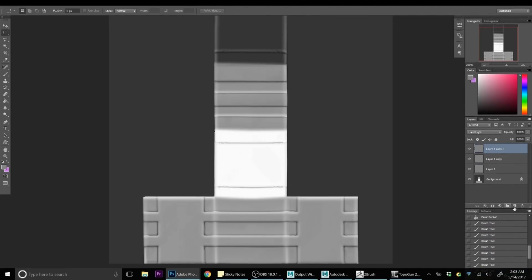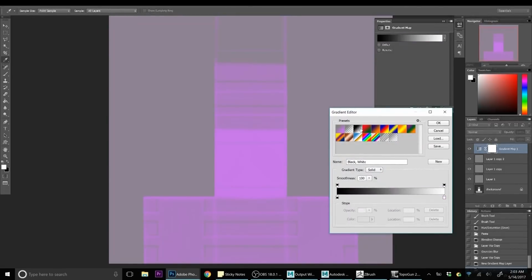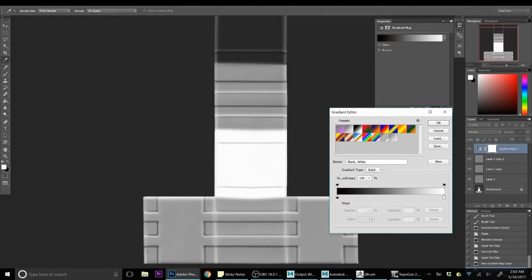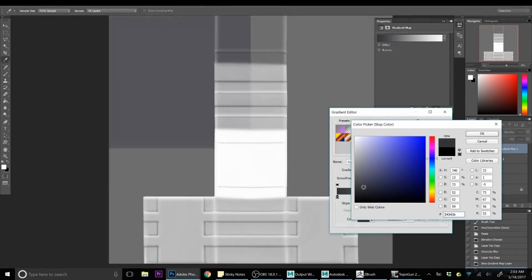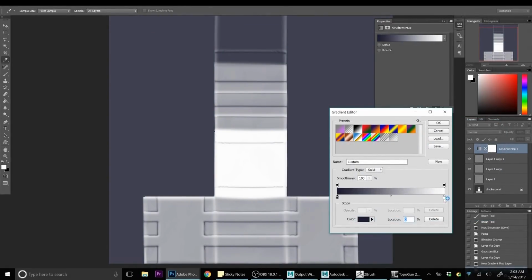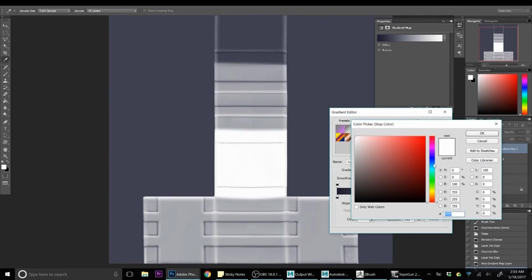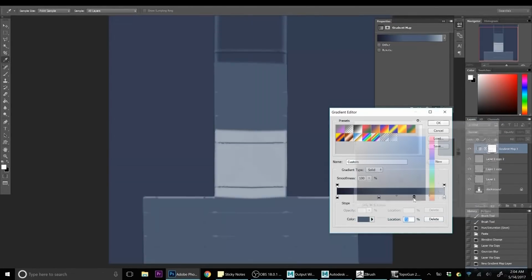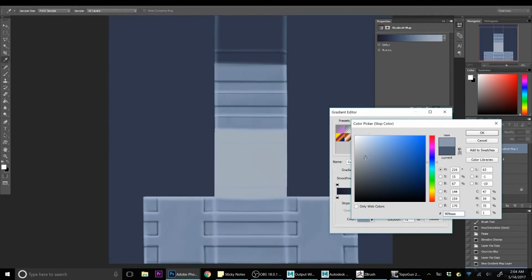Now the only thing that I want to do now, because this is kind of boring, is create a gradient map on top of all this so that we have a little bit of color to start with. So I'm going to go ahead and select create a new gradient map, to have something interesting to start with. So we'll be doing kind of like, I don't know, a metallic box. So I'm going to go ahead and select metallic colors. Like this, and then center. Here.